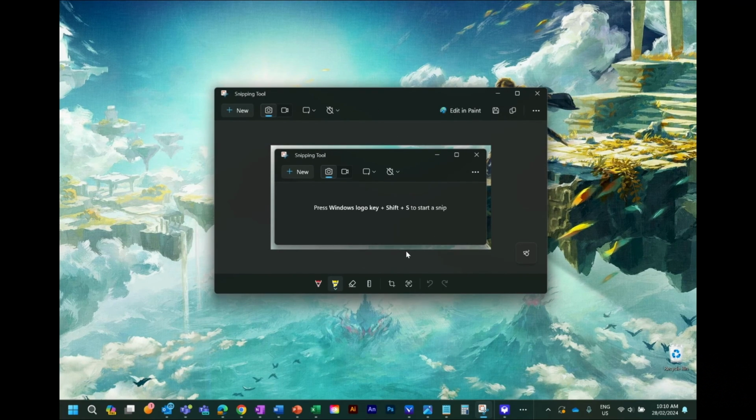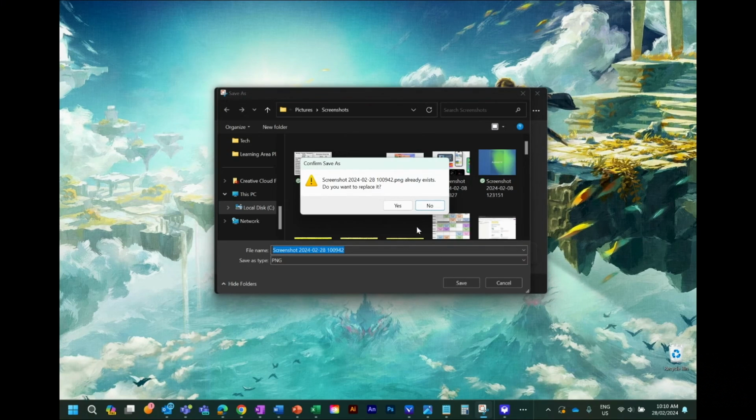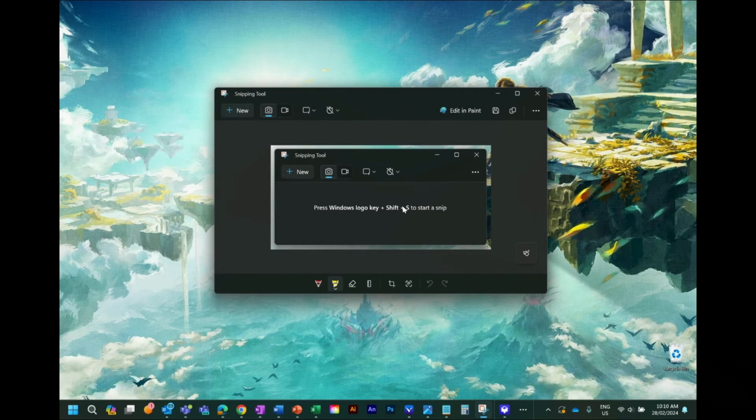So once you're happy with your screenshot, you've got two options over here. One is copy, so I could hit copy, and then I can go ahead and paste that into the document I'm working on. If it's something I want to save, I can hit save, and then make sure I save that on my laptop, ready to use in whatever documents I would like.